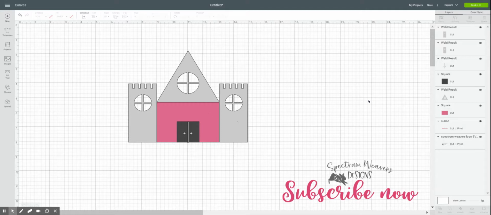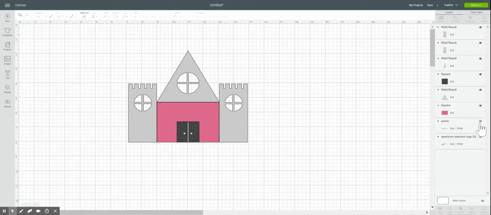I'll just show you real quick what happens if I were going to make this. So let me just show you one other thing quick. You can also hide layers. So if I wanted to hide this layer before I cut it so that I didn't try to cut those, see this eyeball right here? Click on that, it goes away. Click on that, it goes away. But it doesn't delete it, it just hides it from being cut. So if I did want to cut this, let me go ahead and show you how I would do that.